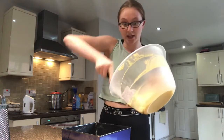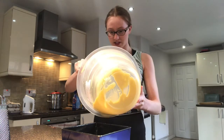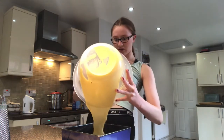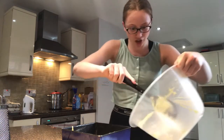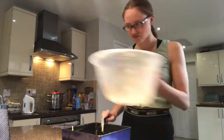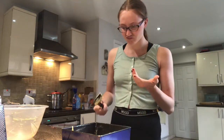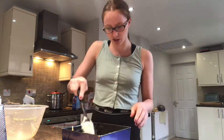I just put butter, and I'm scared. I feel like this isn't enough. Also, I got a new spatula, guys. This is from the range, and it's all right, but it doesn't work as well as the other spatula that we have, so that was kind of sad.